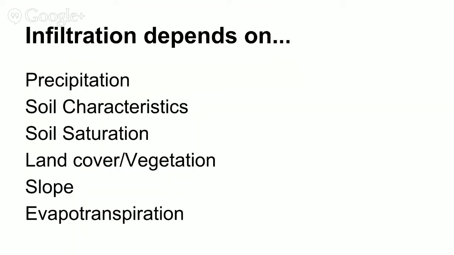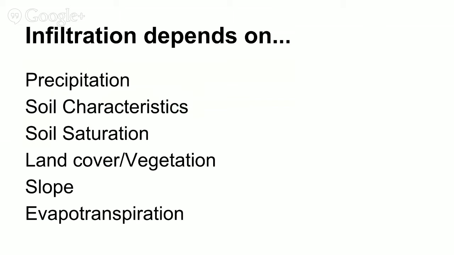Okay, so infiltration depends on several things. Precipitation, obviously: the more precipitation you have, the more water is available to soak into the soil. The less precipitation you have, the smaller the amount of water available to soak into the soil. Soil characteristics, like pore space, that we'll talk about in just a minute. Soil saturation, so how much water content the soil already has. The land cover or the vegetation, because if you remember, we talked about things that influence the amount of surface water volume. If we have land covers that are not permeable, like parking lots or really hard clays or bedrock, the water can't soak into that. It's just going to run right off. But if we have areas that are covered in vegetation and sandy soils, then the water is going to very easily be able to soak in, and infiltration is going to increase.